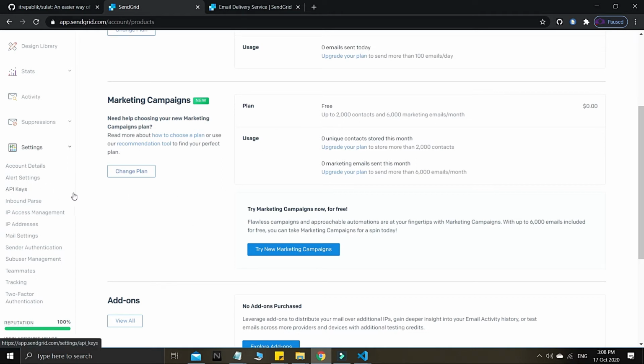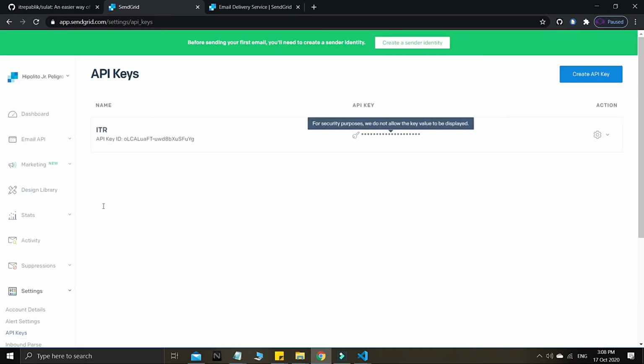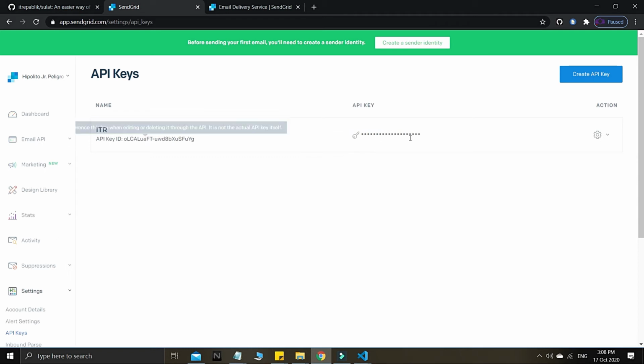Okay guys, so you can just go ahead, your API keys here. Actually, I can click this, and then as you can see, they will prevent this to copy, guys. So you cannot edit it, you can delete only. If you have a stolen API key, then you can just delete from your dashboard, then you cannot use that API key anymore.